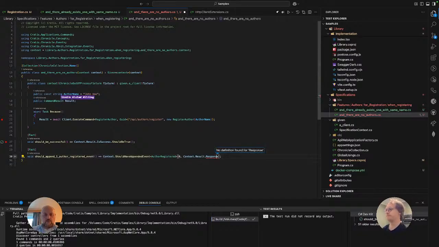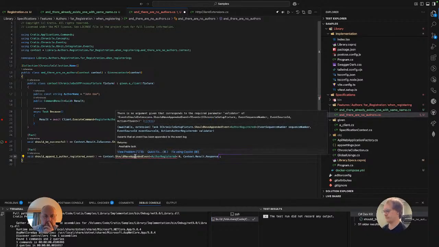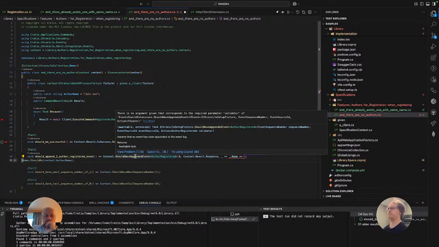At least I was hoping for that. Yeah, of course, and then do a toString, or no, that will automatically convert it. So should have appended event, event sequence number, and you can check the name. Yeah, so you can assert on the name being.